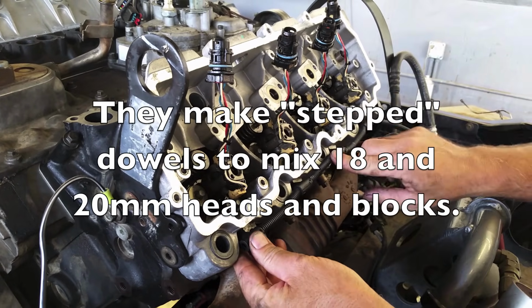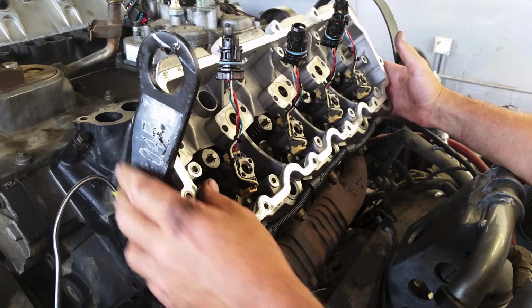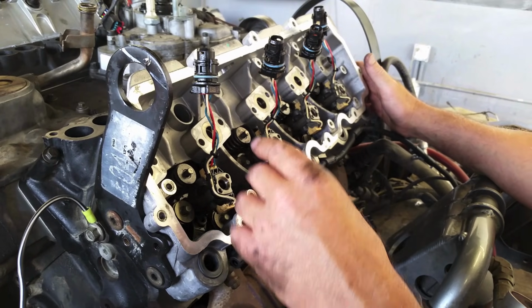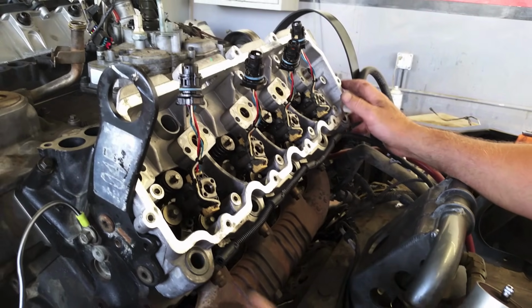I'm using the glow plugs to help center it. I can verify by looking down the holes and seeing that it's centered, but just be careful, and focus mostly on getting your head bolts on. Don't worry so much about all the other bolts that hold the carrier to it.